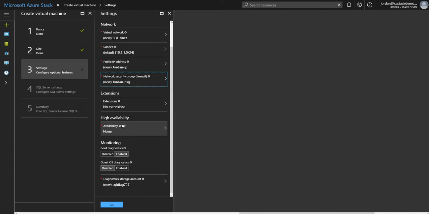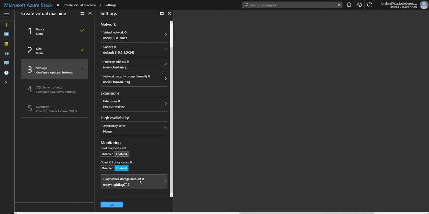Here we can choose to deploy within an availability set, meaning if I deploy two VMs with a common workload or purpose into an availability set, then I can give myself some peace of mind in that when we go through a patch and update, these servers will be spread across different physical servers, so will not be patched at the same time.